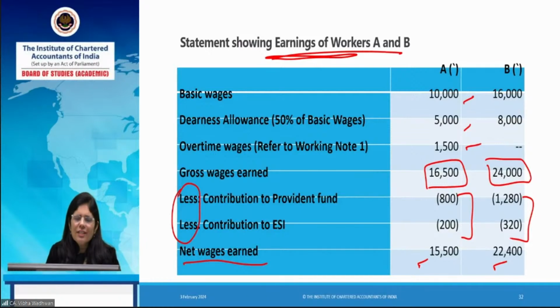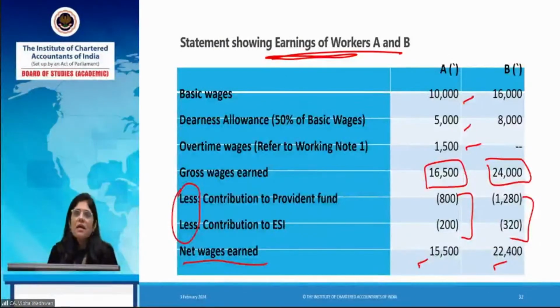If in the question it is not mentioned that the overtime rate is 150%, normally it is said as 150. In every question, if there is overtime, it will be mentioned. Overtime rate cannot be the same as the normal basic wage rate. I repeat. If overtime is there in the question, please do not create hypothetical questions that if this is not given, if that is not given. Everything which is logical will be given in the question. If overtime is given in the question, it cannot happen that the overtime rate is not given, because the overtime rate is not the same as the normal wage rate. Overtime rate has to be different.